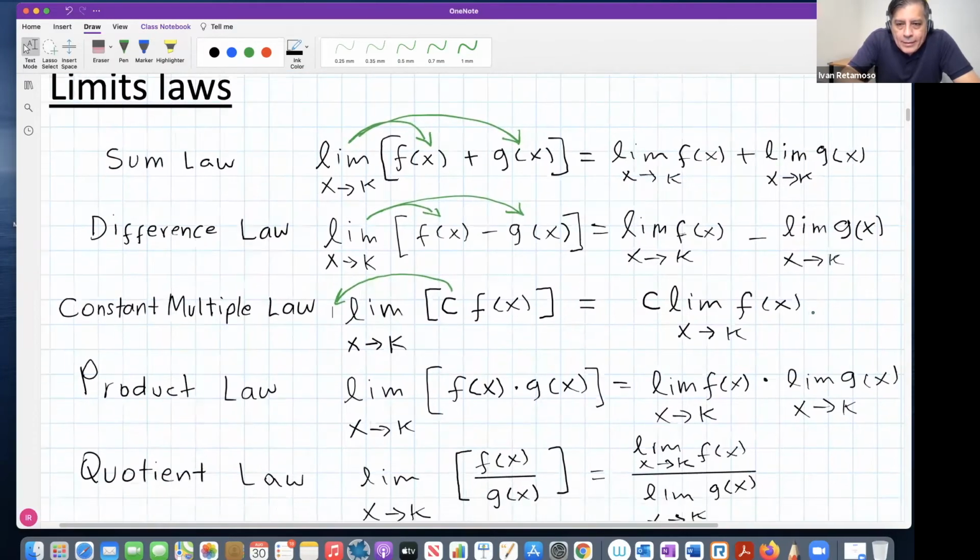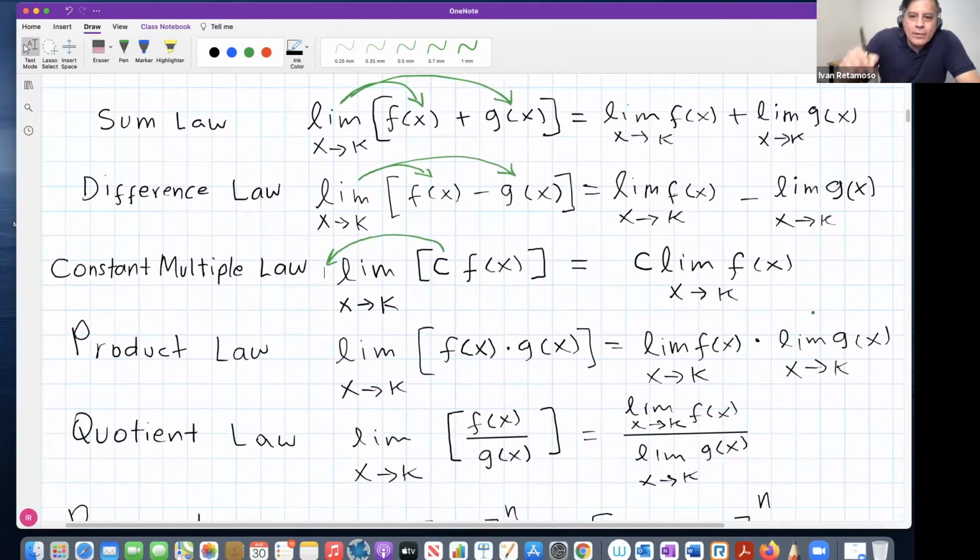Great. Let's continue here with the product law. What's the product law? Mathematicians discovered that limits also behave nicely over products, multiplications of functions, right? That's what the word product means. In what sense do they behave nicely over products? Well, in the sense that you can distribute your limit over products. The limit of the multiplication of two functions is equal to the multiplication of the limits of the functions, right? You can distribute your limit over multiplication and go from this scenario to this scenario. Great.